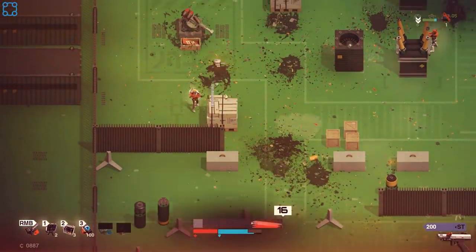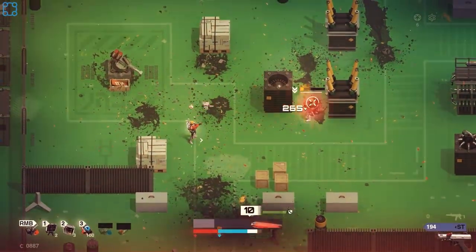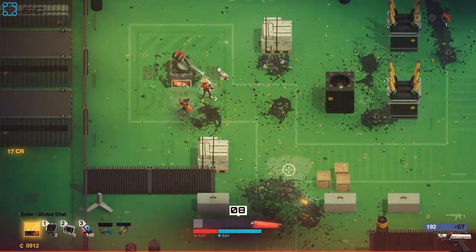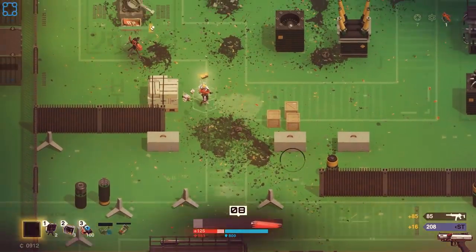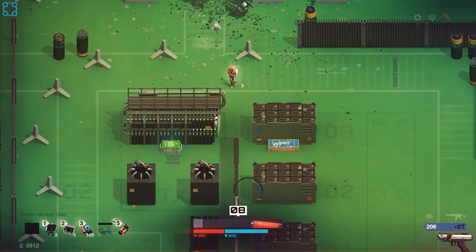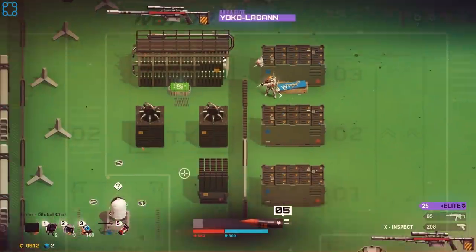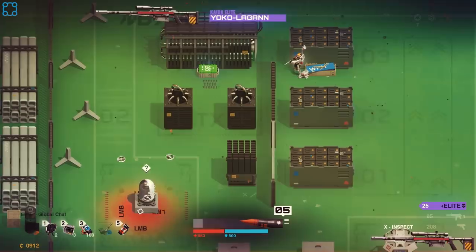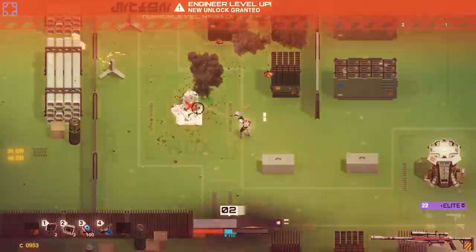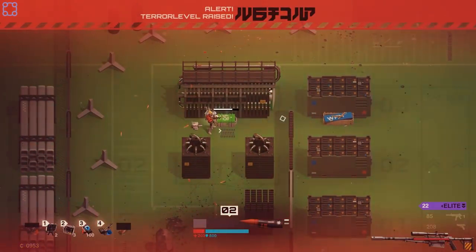So it doesn't look like this character has nearly as many cool proc effects. But maybe that's part of it. Okay. Free weapon. Ooh. Yoko look... That's a bit of a reference. Dang. Okay, what is this? What are you?